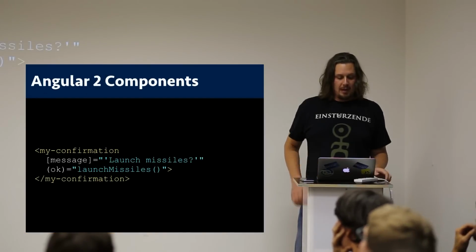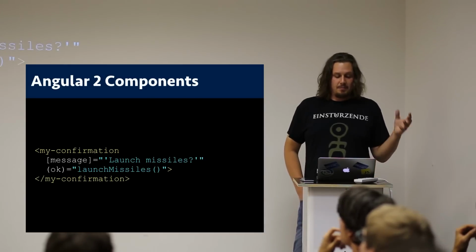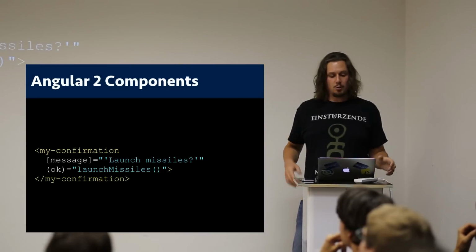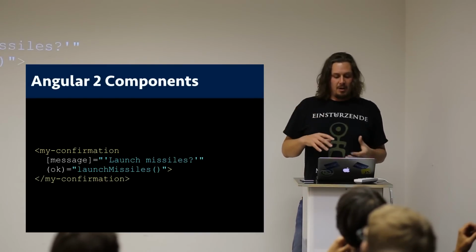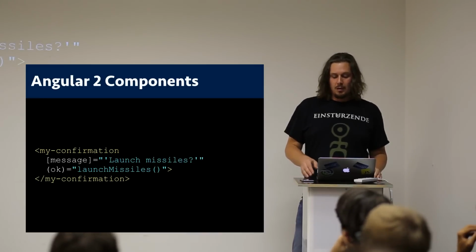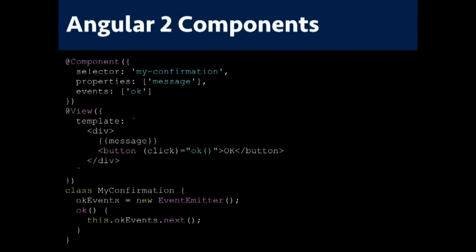And I think we're going to see a lot of that later tonight, but I'll just briefly mention this, that in Angular 2, you write your application UIs from components, which are these elements that have their own inputs and outputs, and which you combine by using them in your templates. And the way you create components in Angular 2 is by writing some TypeScript or ES6 code. And again, I won't go into the details of how the Angular 2 components work, because I don't need to, because we have Andreas here.